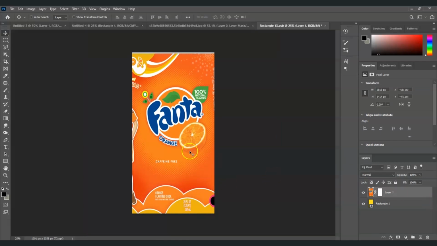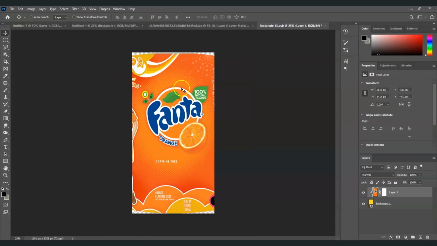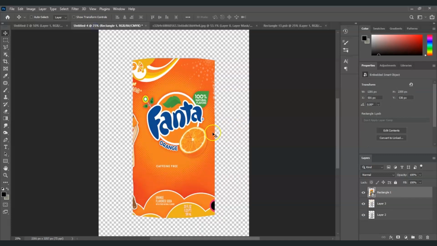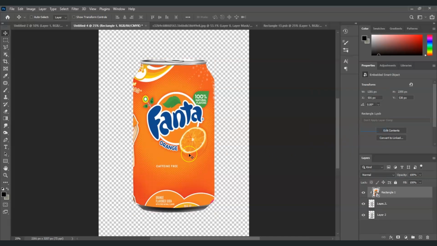Now the next step here is we're going to create a clipping mask on this layer one. So right click on it and then choose Create Clipping Mask. There you are. So this design went into the rectangle layer, and then let's save it, because as you may have noticed, it's not yet saved on our original document. So let's go back there and then press Ctrl plus S to save it. So once I save that, let's go back to our original document. It's already applied. See? And then from this rectangle one layer, right click on it, and then we're going to create a clipping mask once again. And there you are. All right.